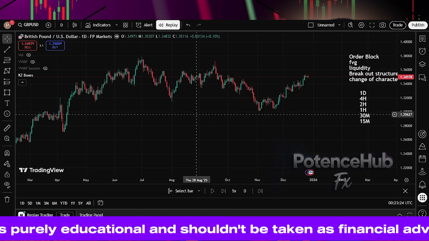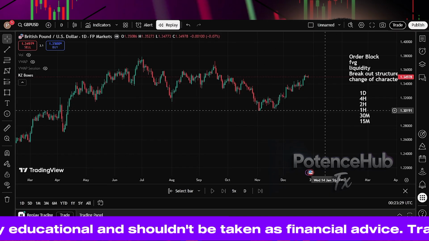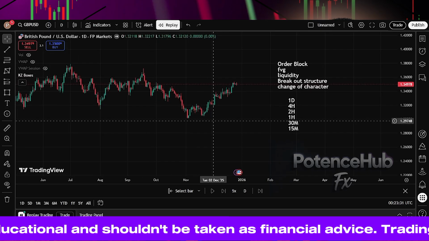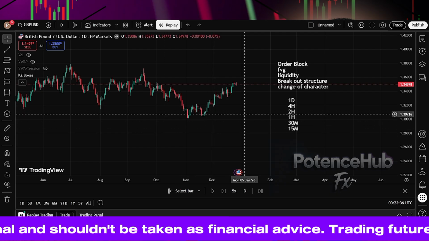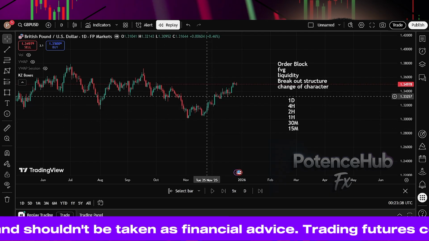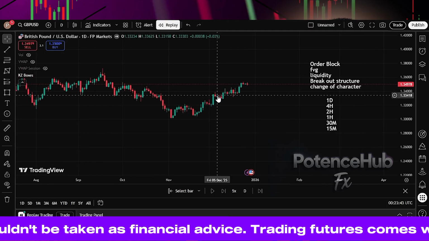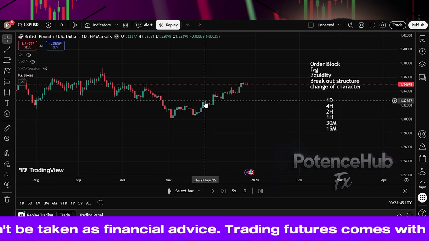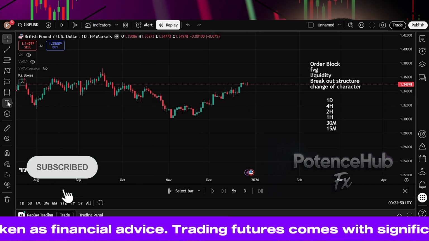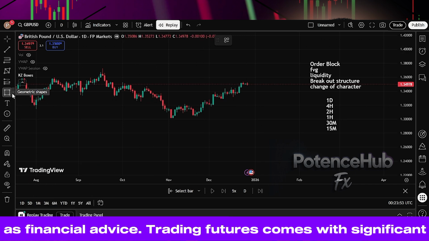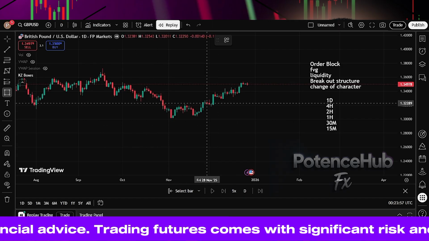All right, so let's look at the most recent structure here. This should be kind of like the most recent structure. For making use of these, let's see. Do we have break of structure here? Do we have change of character? We have a break of structure here. So first off, let's go to our origin and see what happens here.